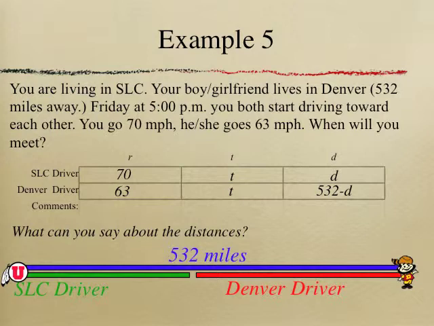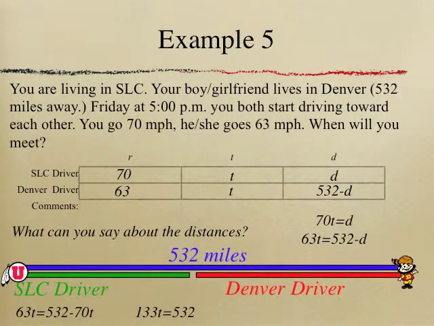All right, so what formulas do we have? Rate times time equals distance. Let's solve those two formulas on the next slide. Oh, I kept it on this slide, I forgot. So we know D is equal to 70 T, so I'll put that in for D in the second equation. So I have 133 T is 532. Divide by 133 and I get T equals 4. So if we were traveling for 4 hours and we started at 5 o'clock, then we meet at 9 p.m.